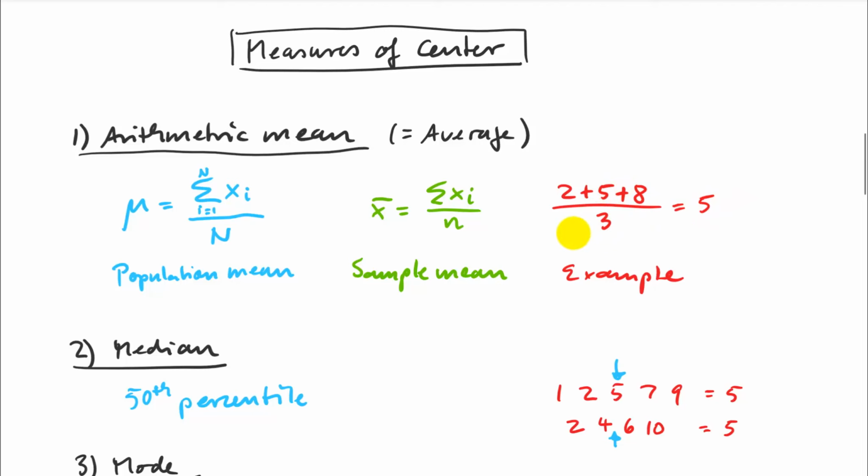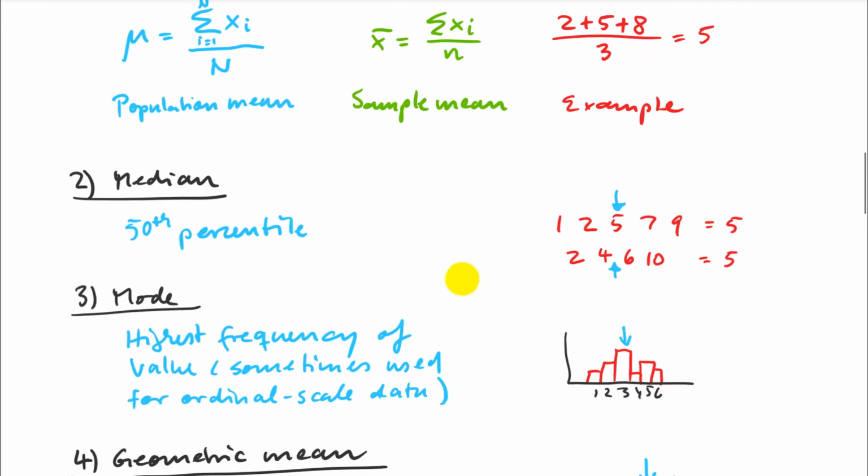So I'm sure you were all familiar with this, but you may not be familiar that there's a difference between the population mean and sample mean. This may not be very convincing here because it's the same formula, but there are differences that come eventually. So median we already covered. This is simply the 50th percentile.